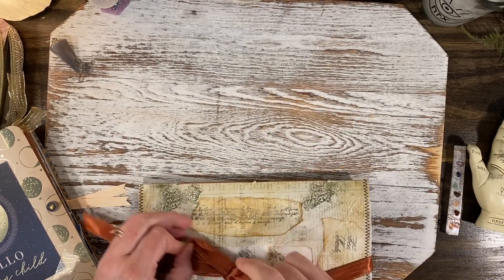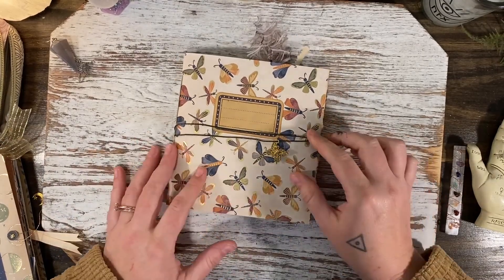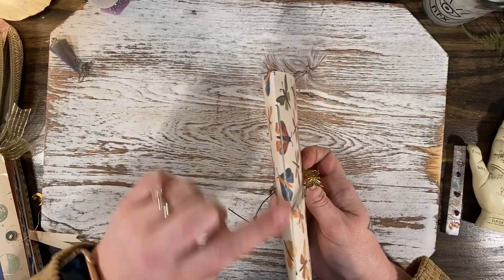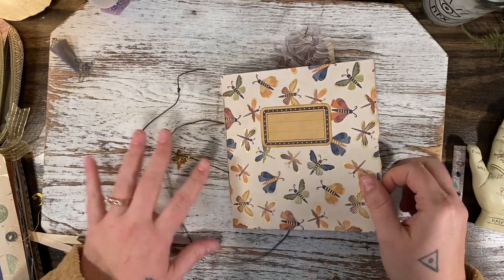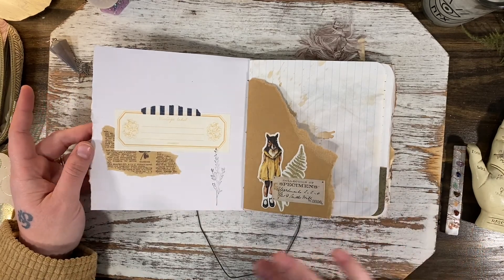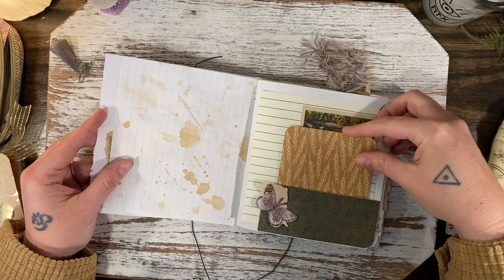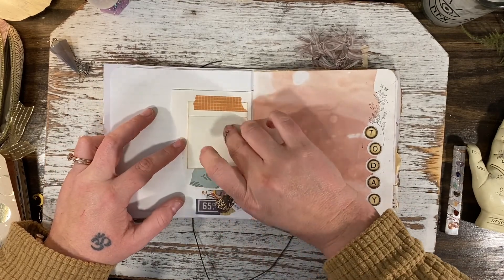My other two are on the shorter end. I'll start with Hazel — I like to think of this as almost like a little field journal. The name is on the back and we have a little butterfly charm. These are all single signatures, so they only have one signature, kind of made all together versus multiple signatures in the larger ones. There's a place to write on the front, and I love the idea of this specimen-type feel — lots of flora and fauna, bugs, and really fun things, very woodsy.